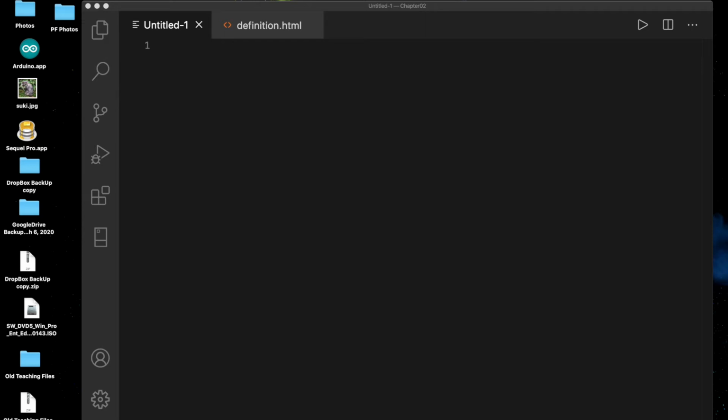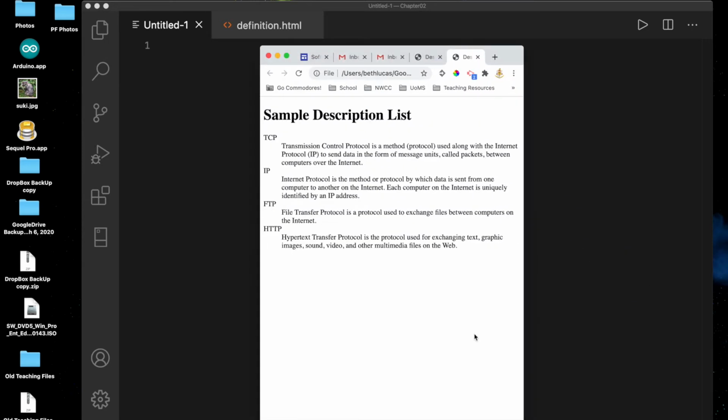Okay, this tutorial focuses on description lists. This is what a description list looks like. We have here, this whole area is part of the description list. This is the key term. Notice how it is over to the left, and then the definition for that term appears indented and more to the right. This is a new term, and this is the second definition.